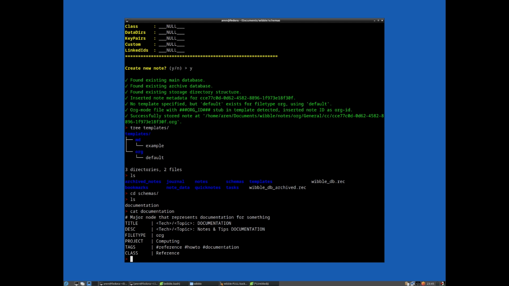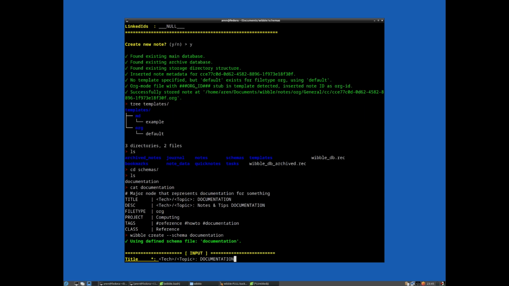So when we create a note using a schema, we type schema and then the name of the schema, or the path to the schema relative to under that schema's directory. In this case there is no subdirectory, it's straight there, so we can just type schema documentation and press enter. And as you can see, it's using the defined schema file documentation, and hopefully now it should be pretty much clearer.